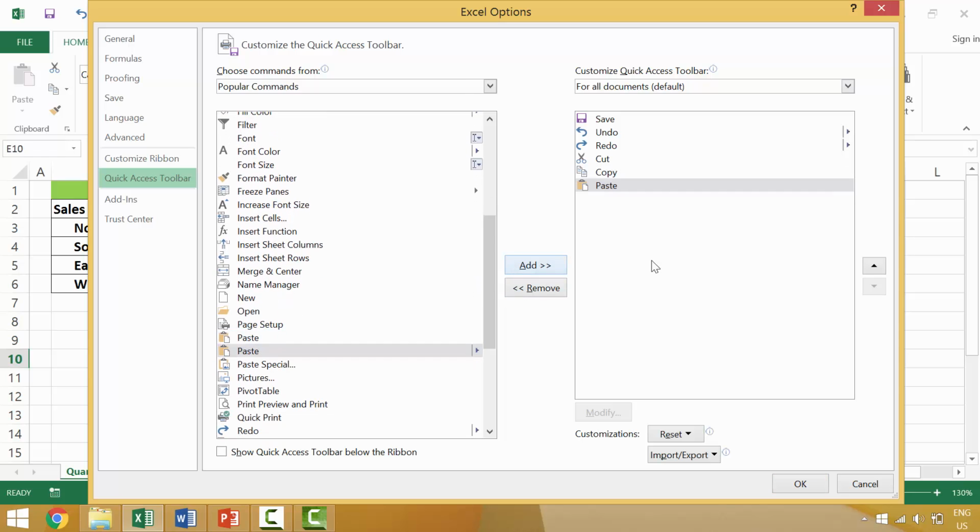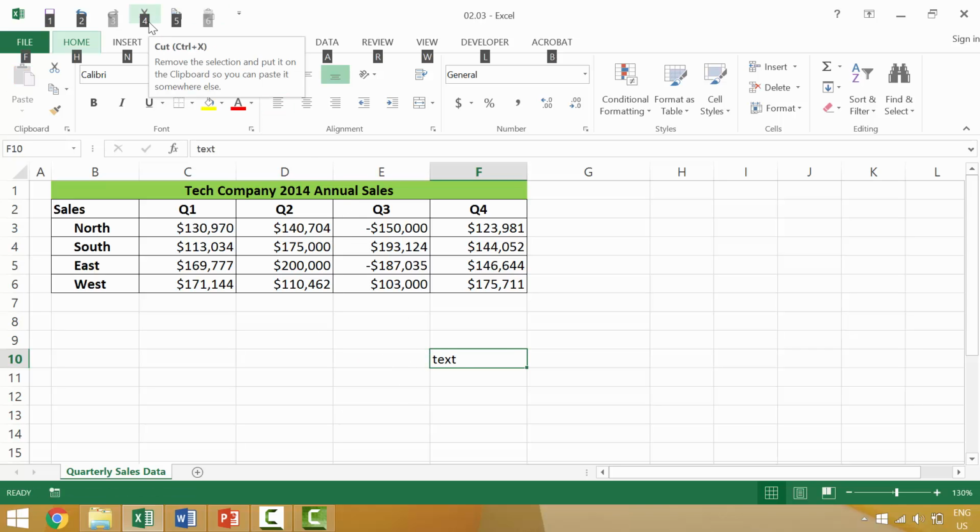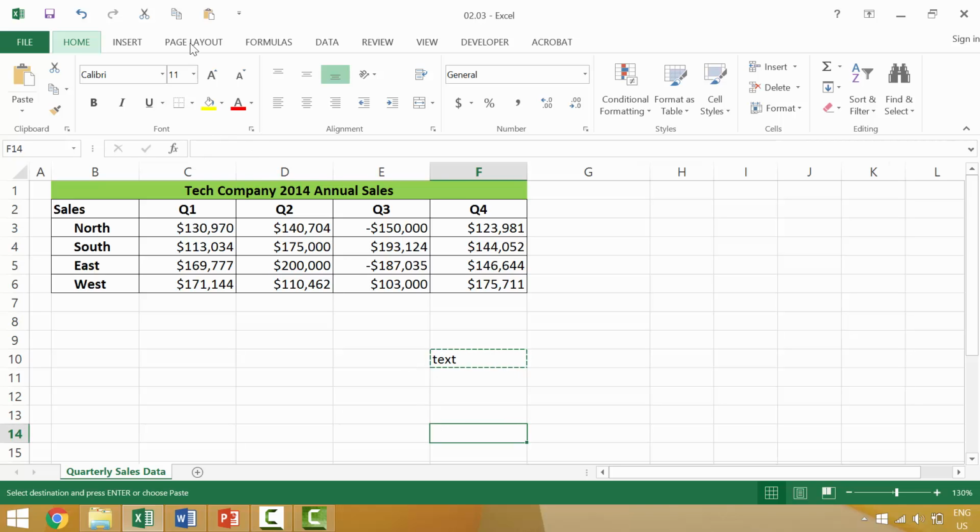We can change the order by selecting the one that we want and moving it up or down. Maybe I'll put it in this order. When you're ready, you hit OK, and those are now part of my quick access toolbar. So I could either come up here and manually click those as we discussed earlier, or you could press the Alt key and then the number 4 to cut it, and then press your Alt key again and the number 6 to paste it.